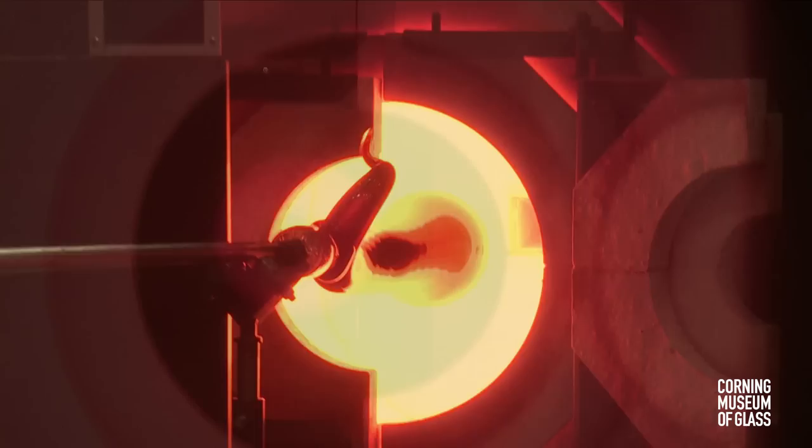But it's the same thing. This flipping, this transfer to the punty, all these pieces went through it. Whether it's a big bowl, a vase with a really long, skinny neck, these sculptural forms down here, everything went through this, even the goblet.